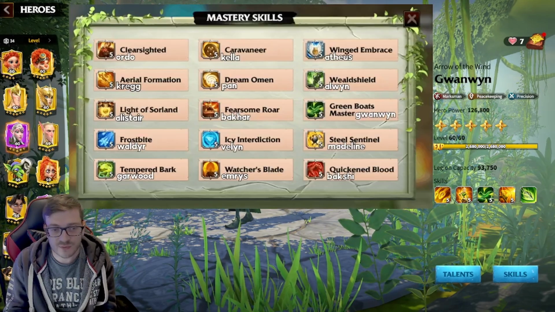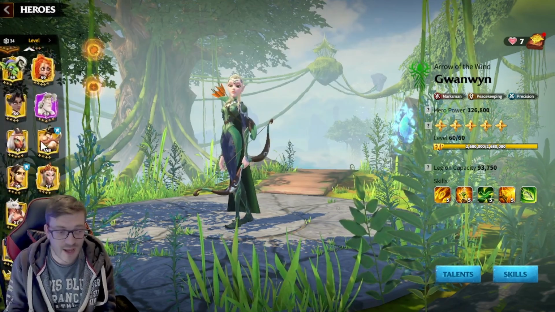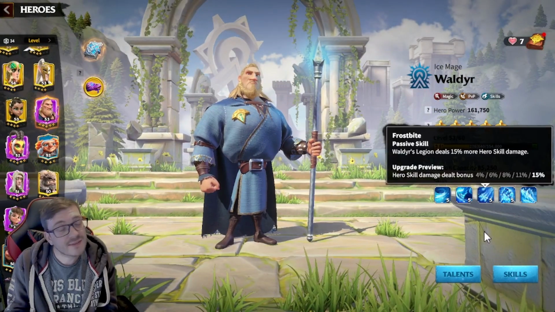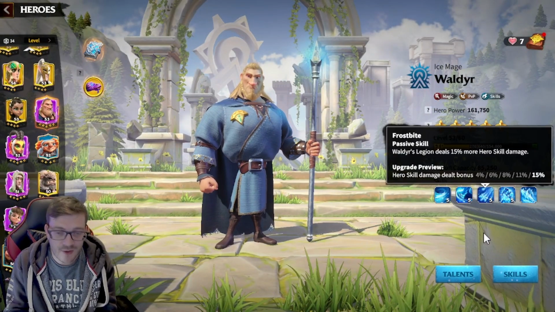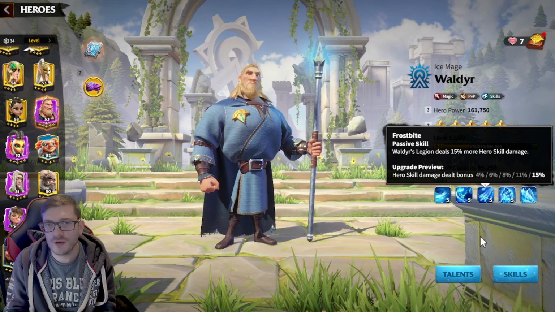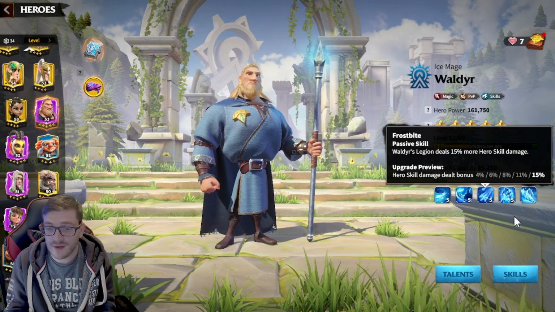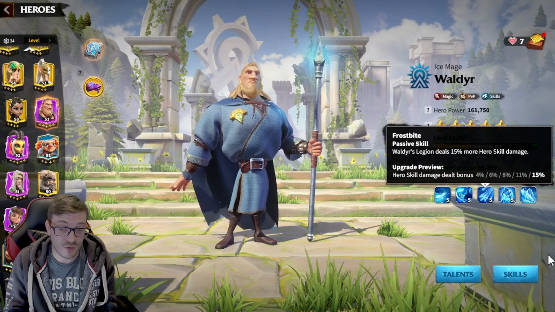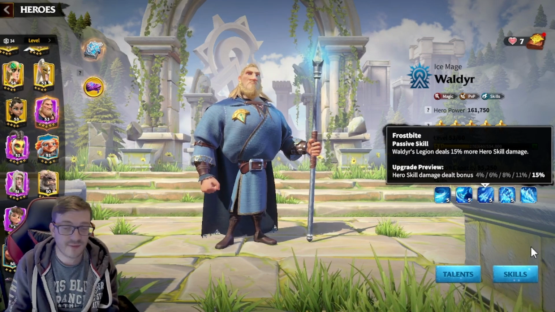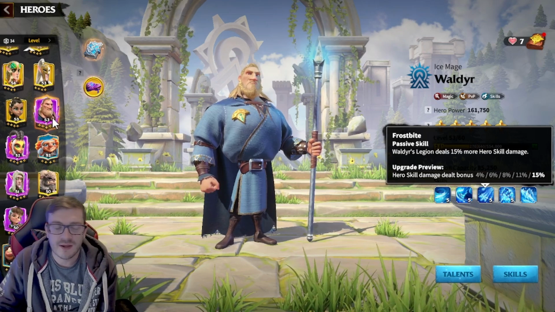And as we said, the next one is going to be Waldyr, right? So Waldyr is Frostbite. You should know Frostbite, and it is arguably going to be one of the best ones, again, for mages. Frostbite is the 15% hero skill damage dealt bonus. Beautiful. You can add this onto a lot of different mages you want just to get extra damage out there. You can even put this onto cavalry, or other heroes that care about skill damage. They really do like this instead of a peacekeeping skill, right? So really something to take into consideration.